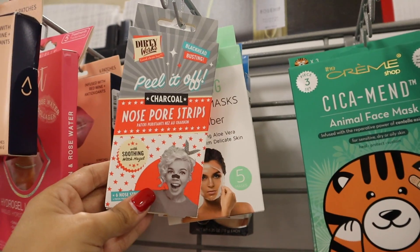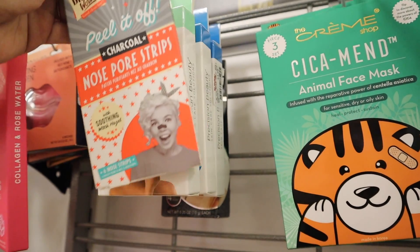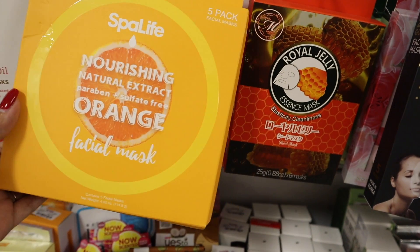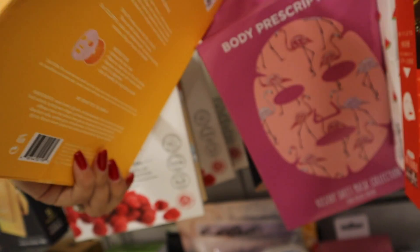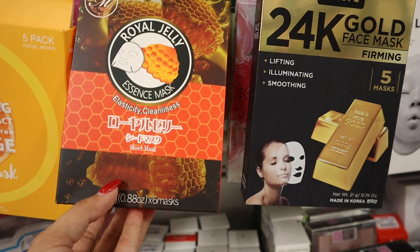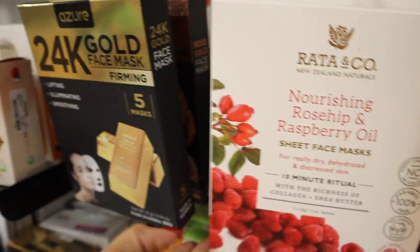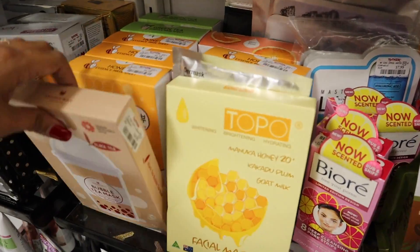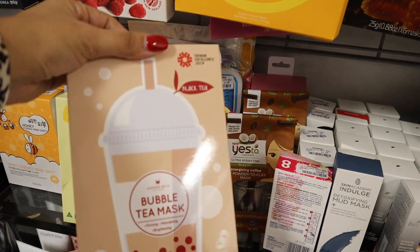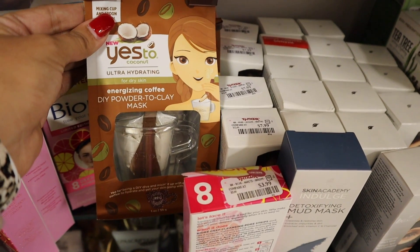This brand has four strips — four dollars, you get six of them, pretty good deal. There's also an orange facial mask, paraben and sulfate free, you get five for only four dollars. Now I'm looking for my favorite brand. This one is a Royal Jelly mask — very interesting. I already have the watermelon one. I don't see much new, but I'll pick up the bubble tea mask again for only five dollars — surprised no one else has grabbed it.